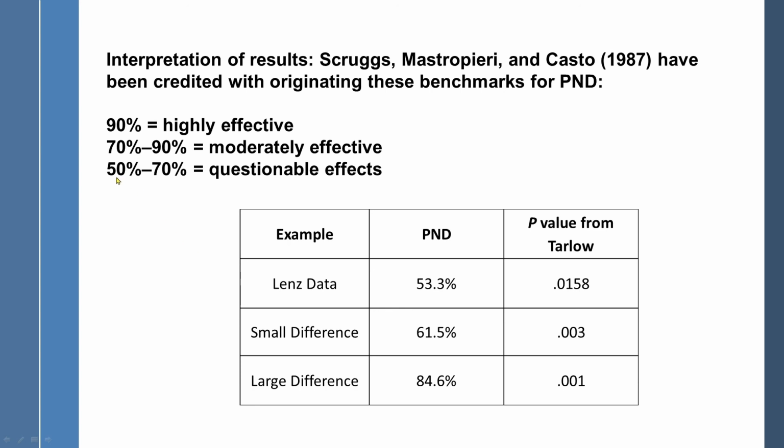So that should give you an idea of how to calculate the PND. I would not use the p-value from Tarlow. Tarlow, if you're listening, I'm sorry for that, but it just doesn't seem very useful. But the calculation of the PND is easy to use. The problem is, of course, that there are so many different single case design research statistical approaches, and there is no real agreement on how to use them or even how to interpret them. So hopefully the videos I'm putting together will help make some of that make sense.